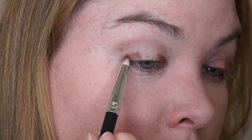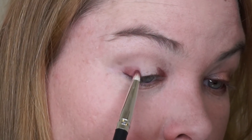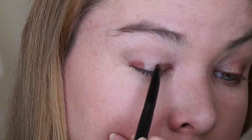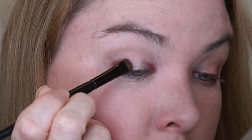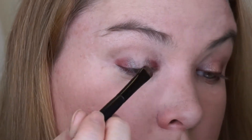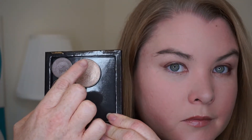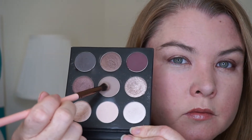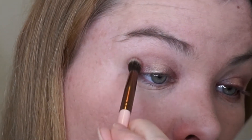The halo eye will be darkest on the outside and lighter towards the middle. Once Cherry Cola is on with the pencil brush, take a flat dense brush into Prom Night, the greyish colour, and lay that right along the edges of Cherry Cola, again just up to the crease line. Blend it a little bit into Cherry Cola — which is not hard at all with these shadows. Then take just a finger into the Ofra goldish highlight and pop that right on the centre of the eye; that tapping motion blends it. Go back on a fluffy brush into the crease colour just to blend out the edges.